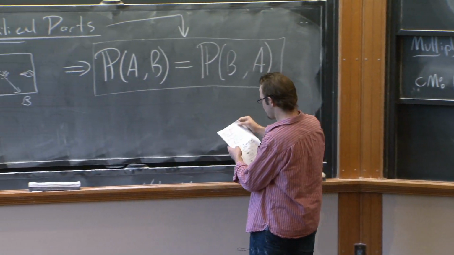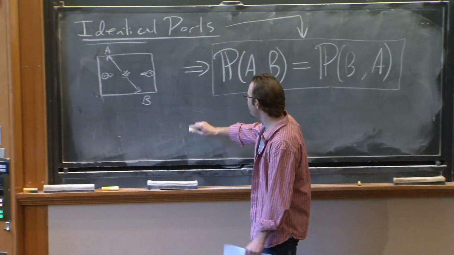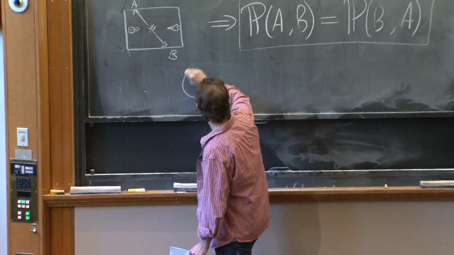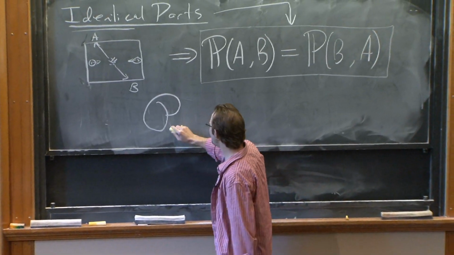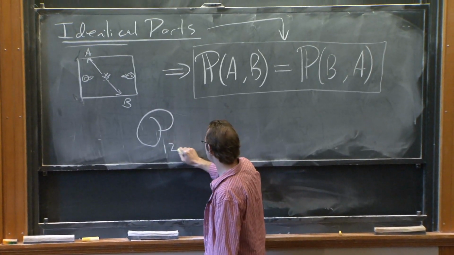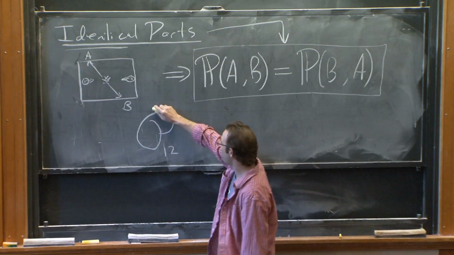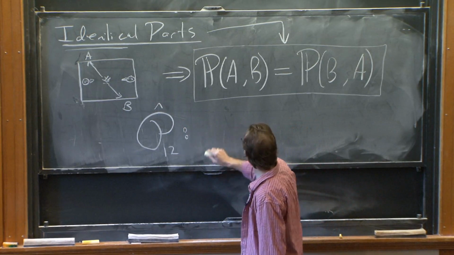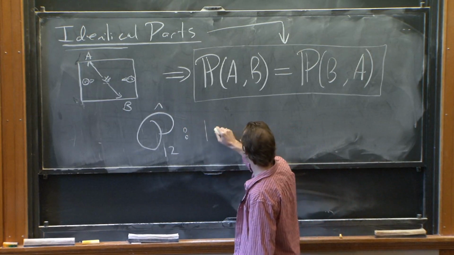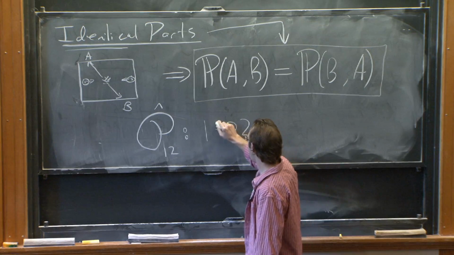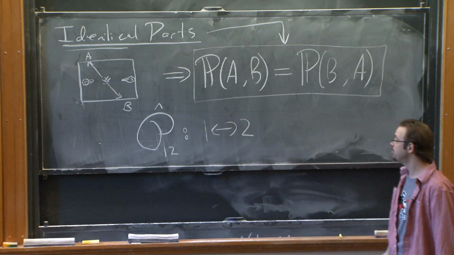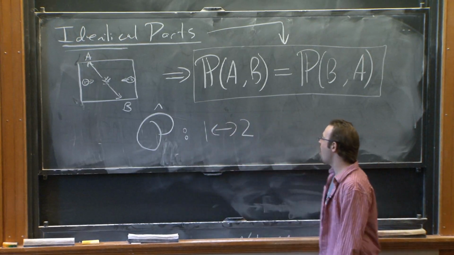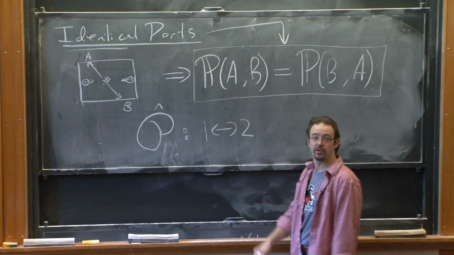So let's find out what the consequences of this are. Define the following operator. And Dave Morrison, if you're watching, this is the Weierstrass P. I'm going to call this operator script P, with a little hat on it, which takes the first particle and the second particle and swaps them. This P operator swaps particle 1 and particle 2.